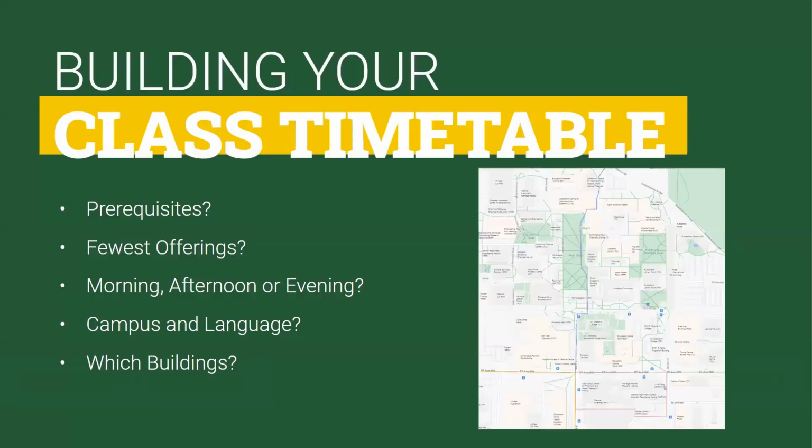All right, so on to building your class timetable. It's important to ask yourself a couple of questions. So have we looked at the prerequisites? By enrolling in these classes in your first year, it means that you can go right into higher level courses next year. And by following your year one course list, this shouldn't be a problem.